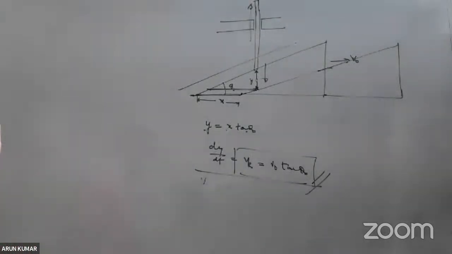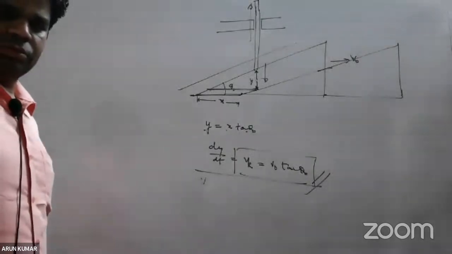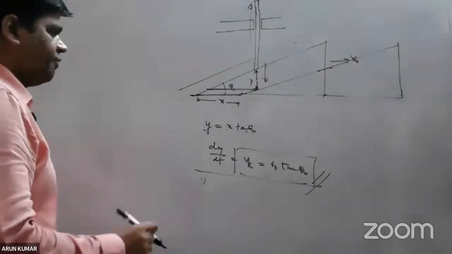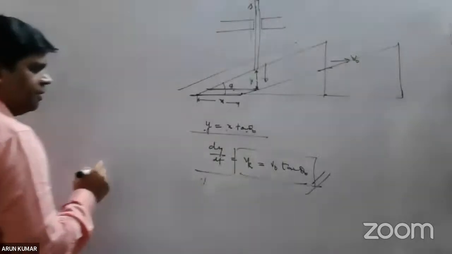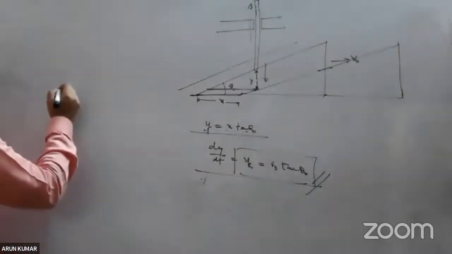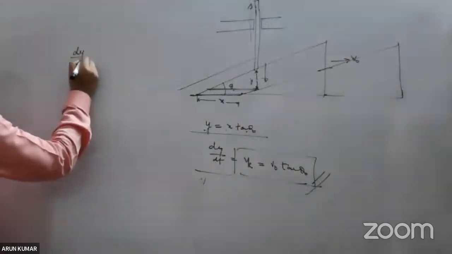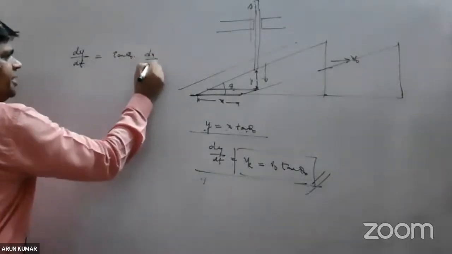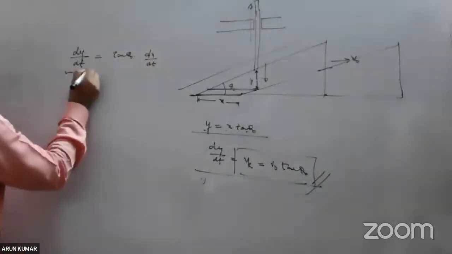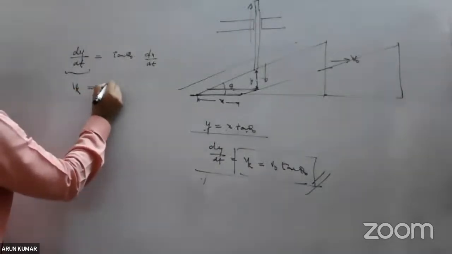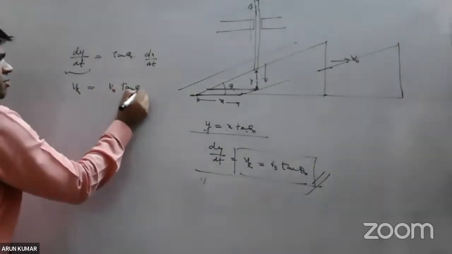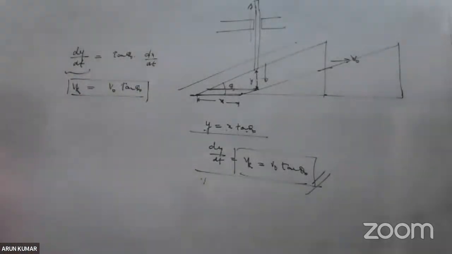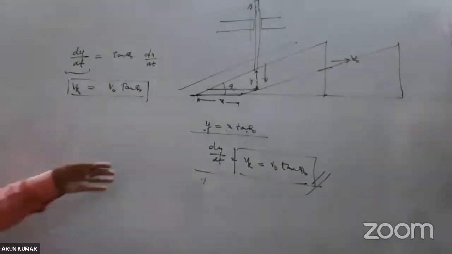Okay. Are you able to hear me, last students? Yes, sir. So the last step, y is equal to x tan theta, up to here. Now I'm differentiating on both sides with respect to time. dy by dt is equal to tan theta into dx by dt. dy by dt is vr, velocity of the rod, into v naught tan theta. Okay, I'm just differentiating on both sides with respect to time.